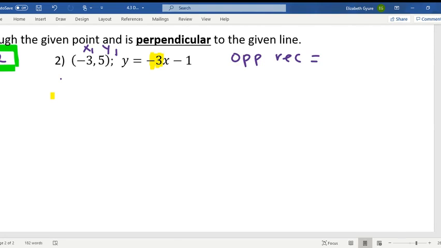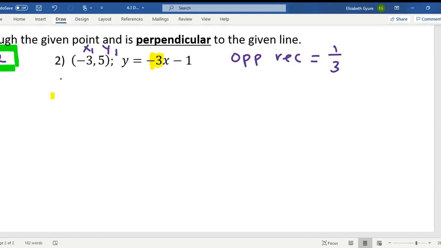What's the opposite of a negative? A positive. And what would you get if you flipped 3 around? We got to flip it around though. So it needs to become a fraction. A positive 1/3, right? Because isn't 3 the same thing as, I just couldn't hear you, Lynn. Is a positive 3 the same thing as 3 over 1? So if you switch it around, it would be 1 over 3. Right? If you had a 5, it would be negative 1/5. If you had a 7, it'd be negative 1/7.